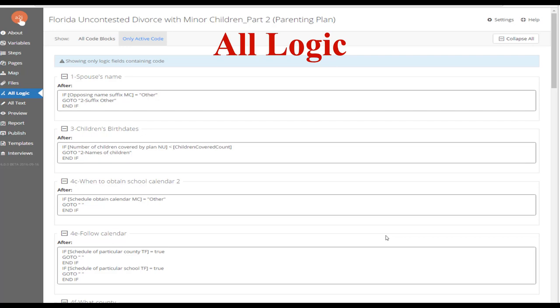When you make the corrections and you click out of the box, if everything is okay, then the box will turn white again. If you have questions about what one of the logic warnings means, you can always email me, jessica@callie.org. We also have an FAQ on our website under the Learn tab at the top of the page, that tells you what common error messages are and how to fix them.